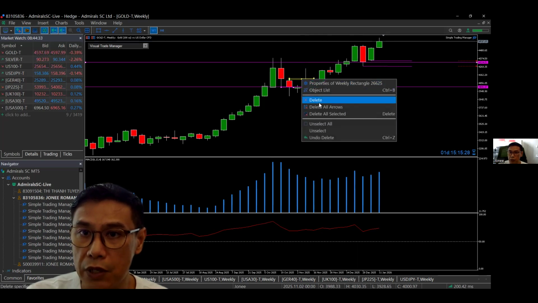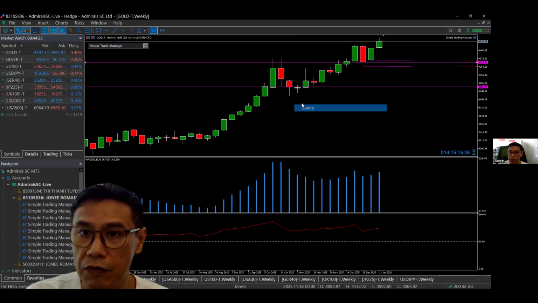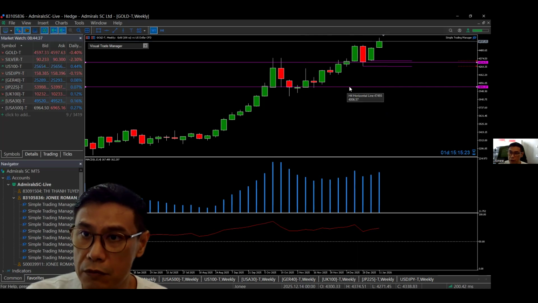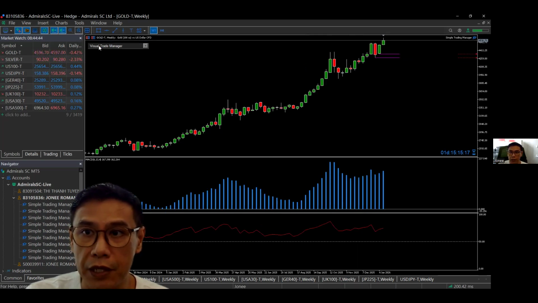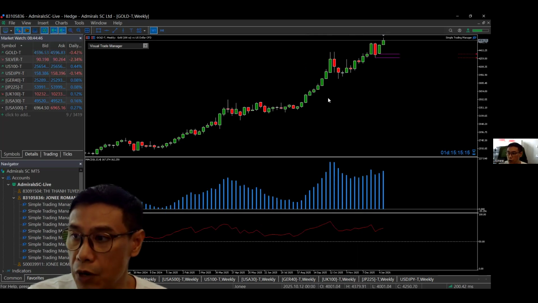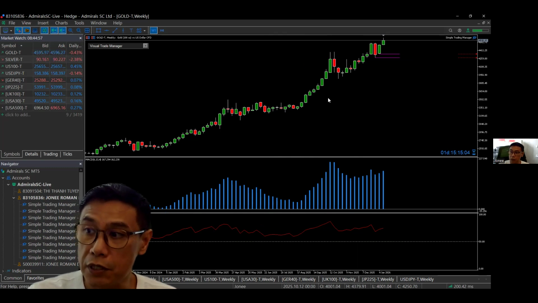And many would ask, okay, it would take a long time before a weekly sweep would happen again. Well, yeah, that's kind of the edge of this strategy. The edge of this strategy is to actually get you in and let you ride that trend. Okay, that's why you also trail the profits below the low of the weekly candle. And that's the opposite for short trades. Okay, one trade and a monster 19% return or 8% return.